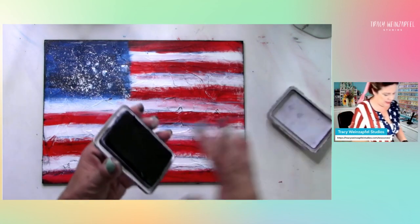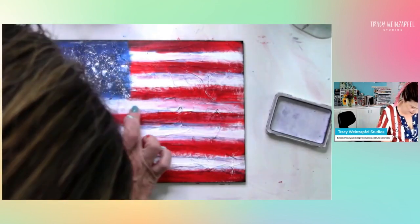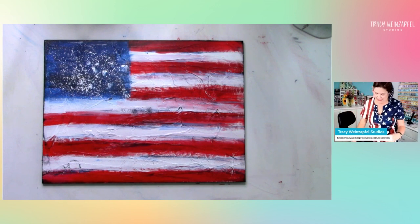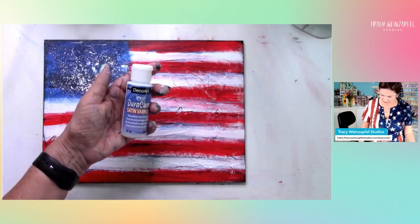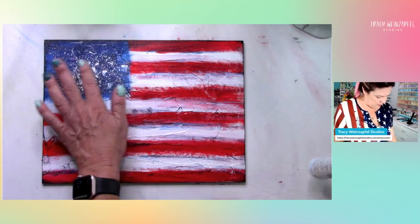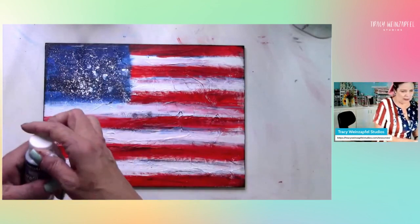Since my hands are jacked anyway, I'm just going to take my hand and the stamp pad. Okay, stop touching it. I'm going to grab some sealer. What do I have in here? I have satin, I have high gloss, and I have matte. I'm just going to go satin. All right, are you pretty dry? Yeah, you're pretty dry.